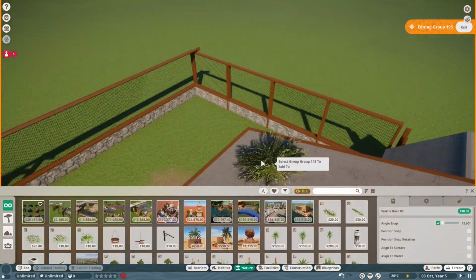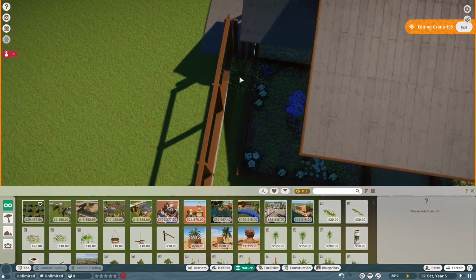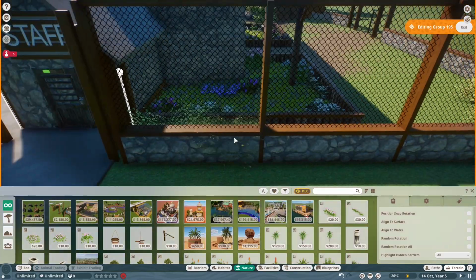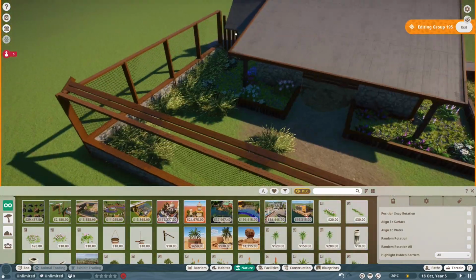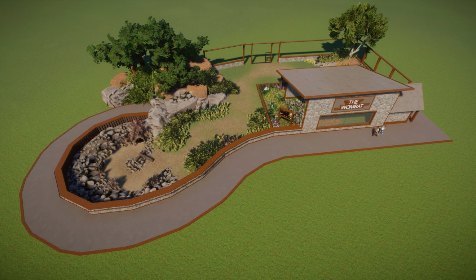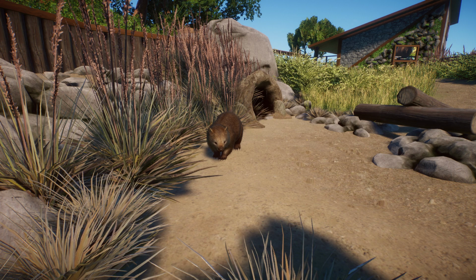I'm going to add a load more foliage, as you can see me doing here on this side of the hard shelter. Obviously change the terrain towards the needs of the common wombat as well, and it'll be finished. And there we are, we're done. As you can see, I've added a little bit more foliage, but everything's pretty much the same. The common wombats, I did put them in, and they're very happy in here.